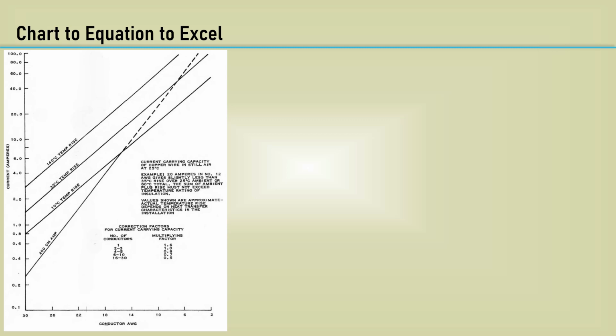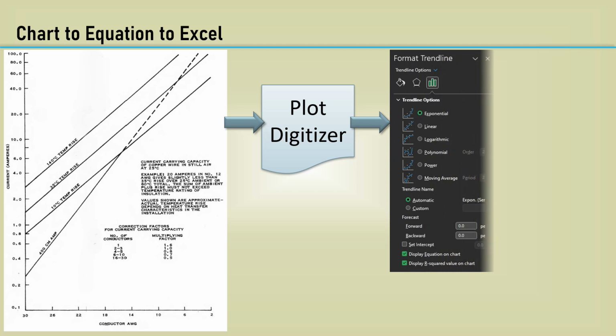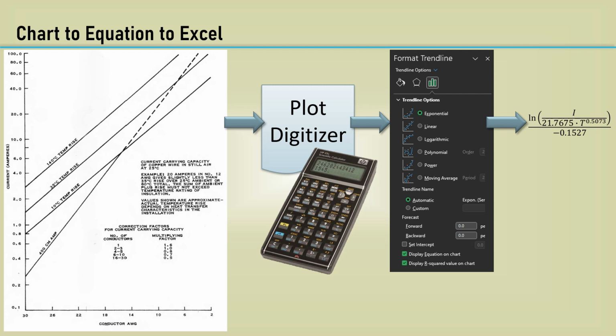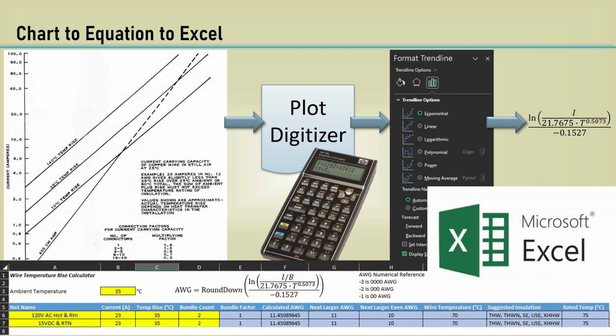In this video, I'm taking one of those heat rise charts and using a plot digitizer to create XY pairs from the chart, then using the power of Excel's Trendline tool to calculate the heat rise with an equation rather than the chart. You could do the calculation with a hand calculator, but many designs of system cables will have multiple wire gauges used and will often change during the iteration of the design as the power supply load currents evolve and mature. Using the power of Excel allows for instant calculation and change management of multiple wire bundles.